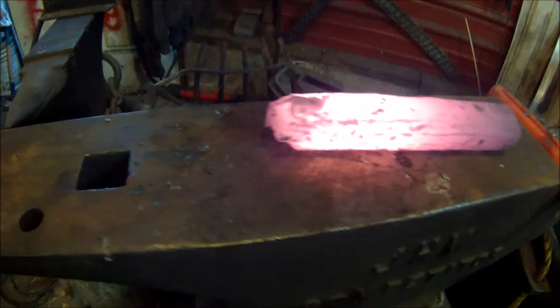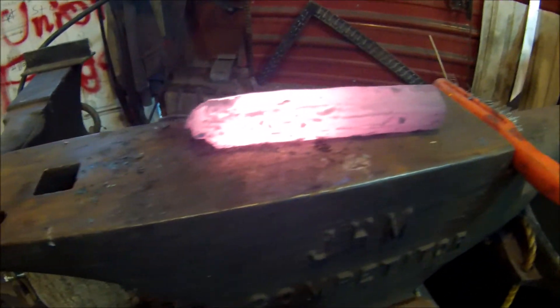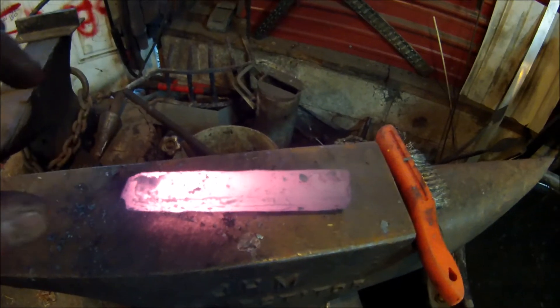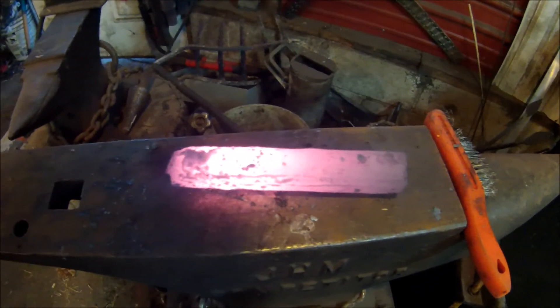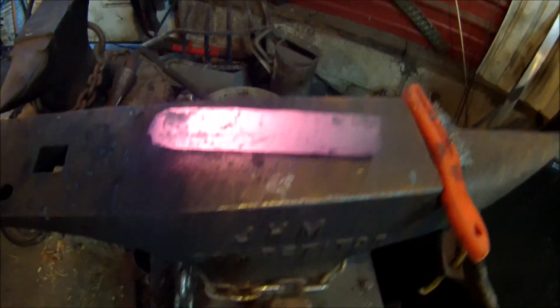My handle finally broke off, which happens eventually. So we'll call it a day for this session. This is roughly 60 layers. My goal now is to get a new handle on it, then draw it out and try to keep it as square as I can — I've got to get it a lot skinnier than this or I won't be able to twist it. It's just too thick still. Some more to come, but that's going to be a wrap for today.